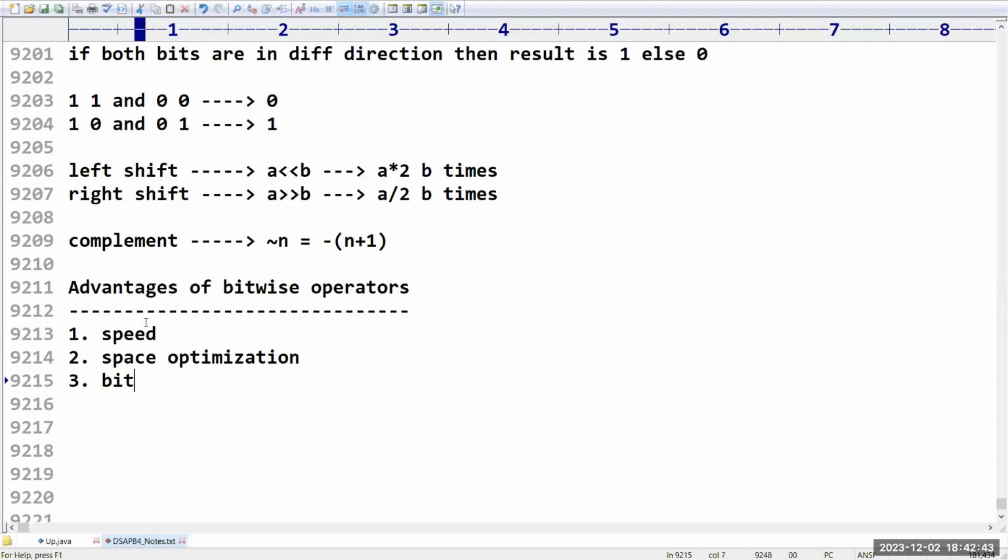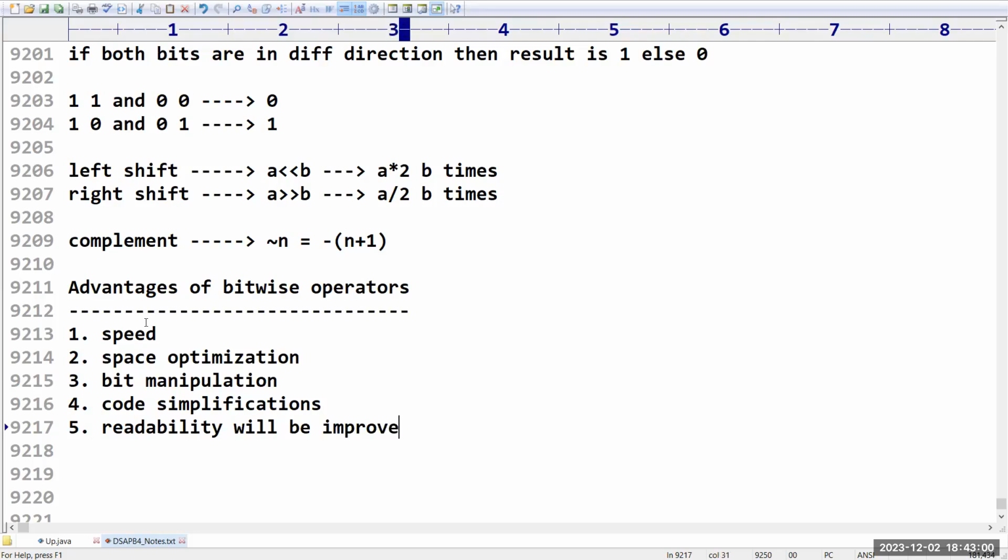So easily we can perform bit manipulations. What is meant by bit manipulations? Within a few minutes we will see some applications, and the code will be simplified. Code simplification you can get. Next, and after that, readability. Readability will be improved.